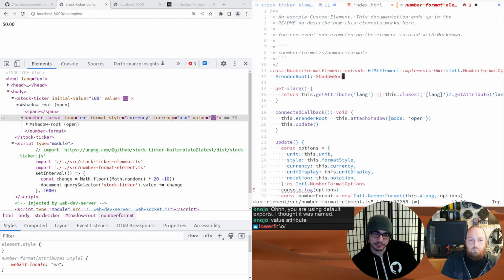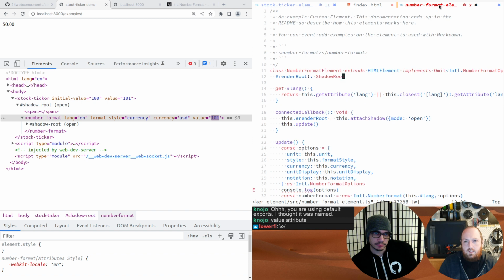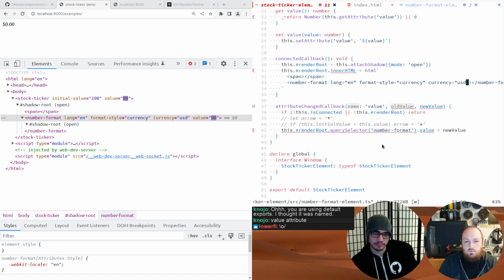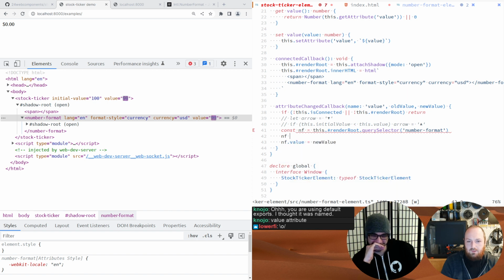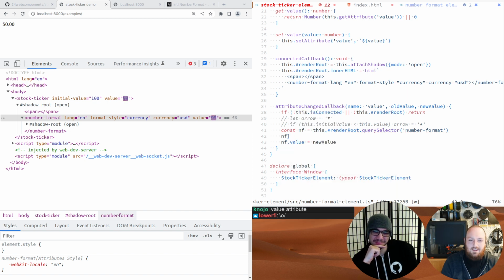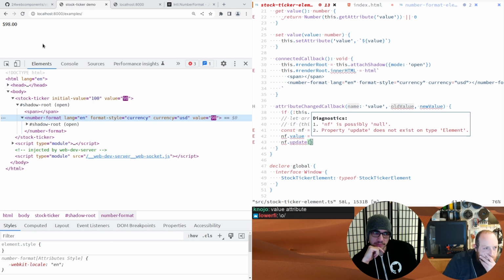But I'm not going to do that because I don't want to touch this file. Instead, I'm just going to call update manually. So let's get this and put it into a variable with a horrible name because I don't want to type out number format again. And we're going to call nf.update. Okay, cool. Now we're getting somewhere.